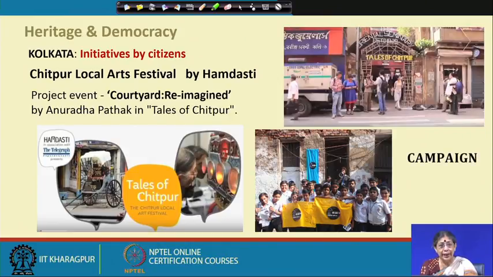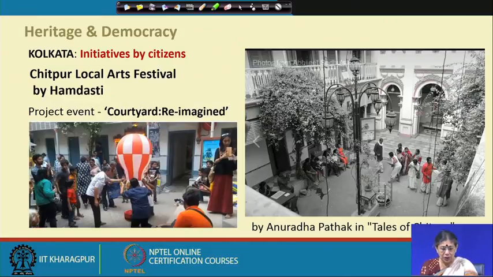And actually, it is a campaign which is a very important part when we are talking about the heritage. So, recently, as I said, North Calcutta is very different from the Art Deco buildings of South Calcutta. They are courtyard mansions and houses, and what they have done is reimagine the courtyard as a local art festival, where a very traditional activity of making the gas balloons was a neighborhood activity.